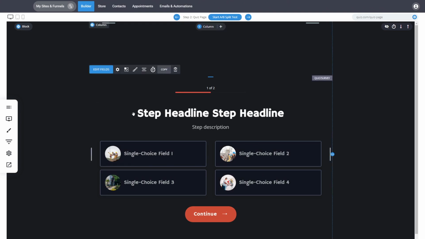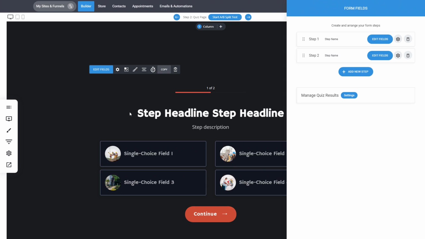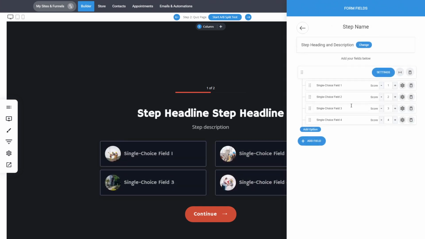So first thing we have to do is assign a score to your steps. So let's go here inside this field. You can see you have the options for this question. So it is 4 options, and here we can assign how many points you will want to give away for a specific answer. So here we have 1, 2, 3, and 4 points, but again, you can adjust how many exactly you want to give away. But this will be the differentiator between all the steps, and based on this score we'll show a specific page.